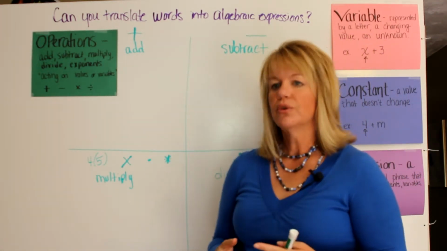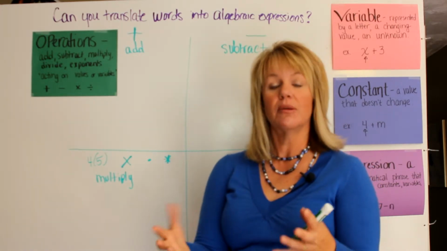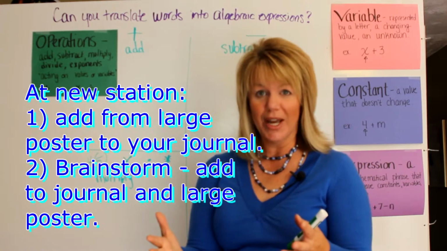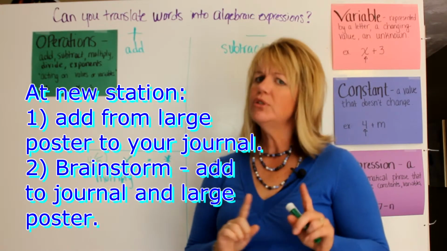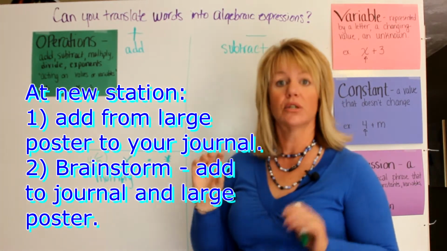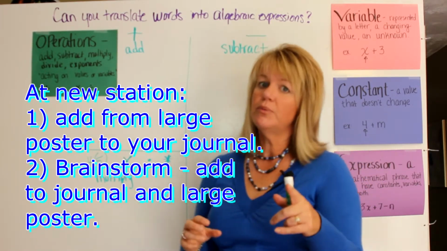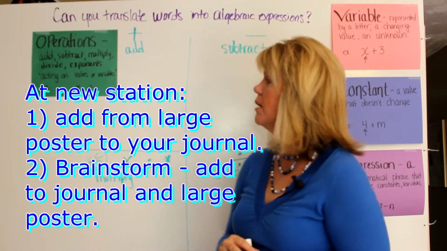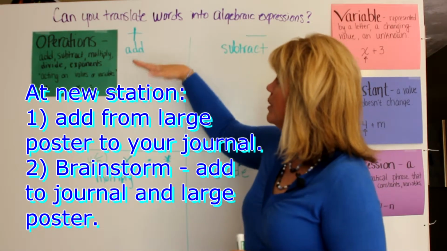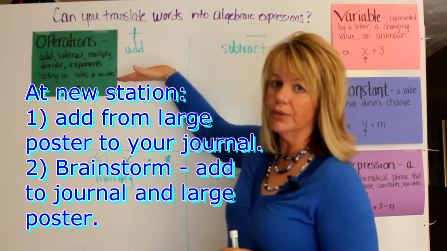When you're at the new group, what you want to do is add any of the statements that the people have put on the poster already. You want to put that on your paper. If you disagree with one, that's fine. I would draw a line through it and just write disagree to the side. Don't necessarily erase it, but you don't have to put it on your paper until as a group you can come together. But you want to write down what the person on the poster had before you.